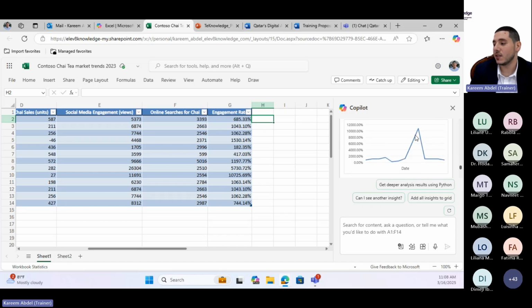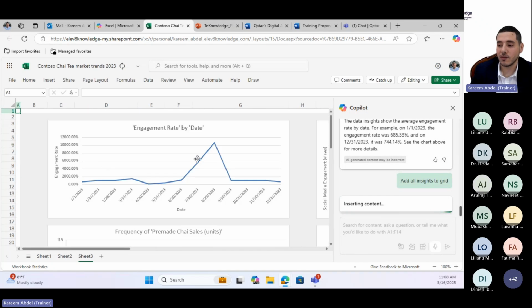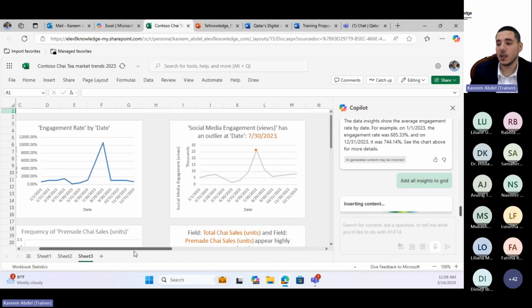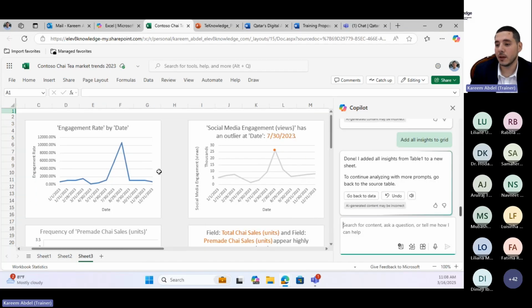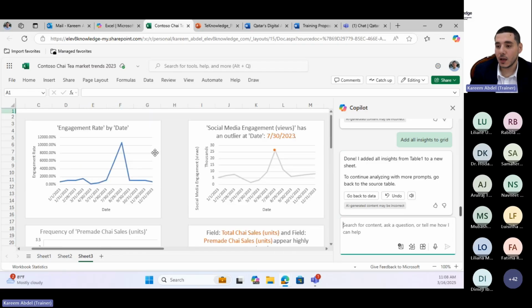And we can see there's an outlier of a very high engagement rate on a specific date. So let's say add all insights to grid. What that will do is create multiple pivot tables of all the different relationships and graph all of the relationships onto different graphs. So we can see here engagement rate by date, and we see this one outlier. It's even highlighted here.